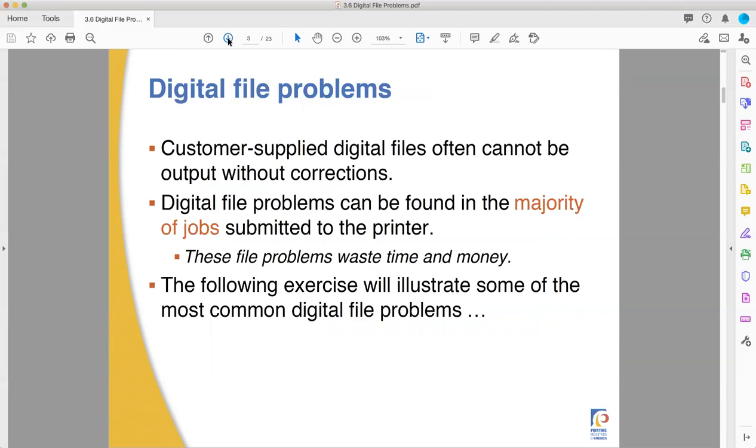Almost every job you get from a client is going to have some sort of problem. Kind of like how a doctor gets to know the health issues of their patients, as you work in pre-press, you'll get to know that there are specific problems that plague certain clients. Some are able to overcome these, like my super awesome example that I love sharing over and over again because it was the biggest success of my pre-press career, was at Hawaiian Hotels Group, who I helped guide to figure out how to fix their common problems so they never had them again.